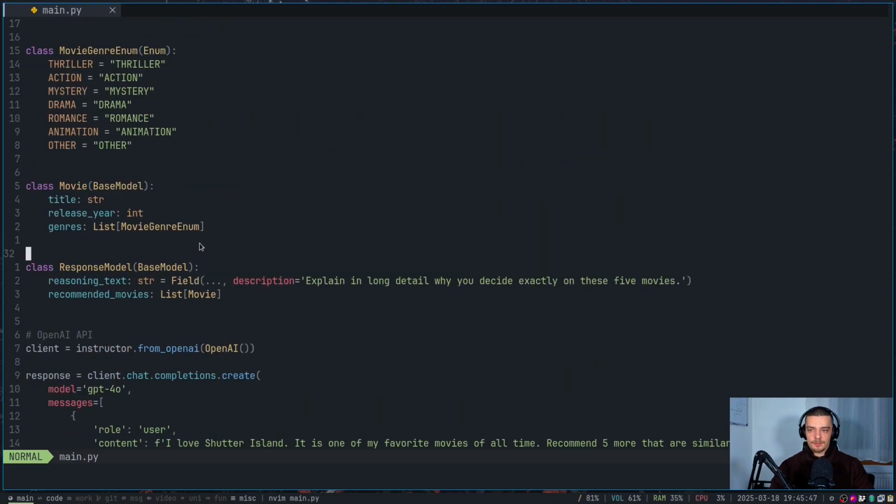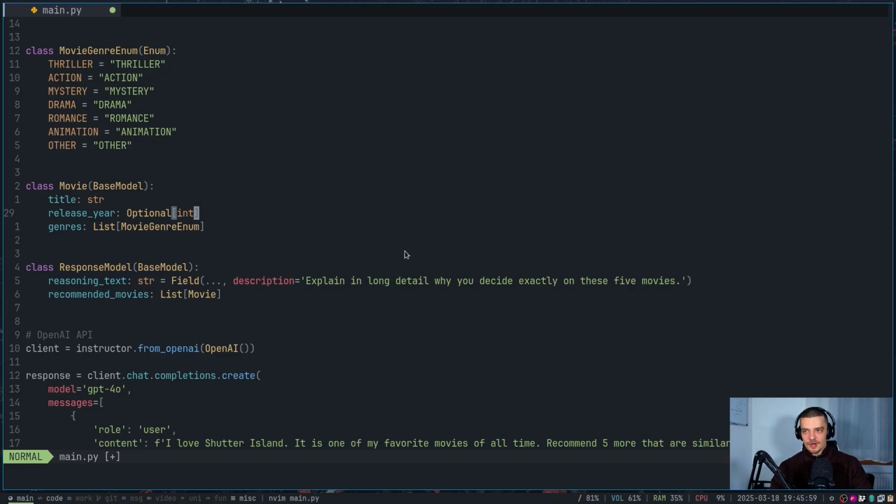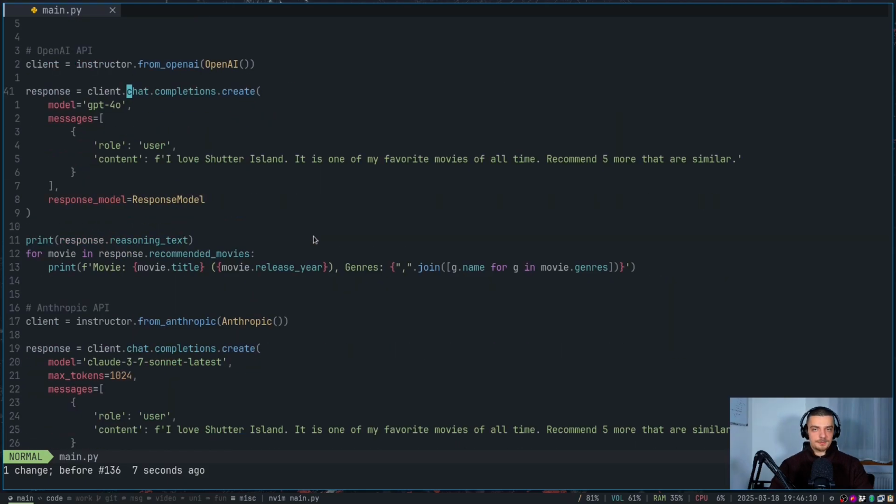These are quite simple models. You can have nested models. You can have models inside of models, enums. You can have dates and lists and optional fields. You can also say, for example, here, optional for that. And the cool thing about getting an instance of your response model is that you can take it, trust that it's exactly the model that you're expecting, and you can feed it into the next function or into the next step of the process, which is oftentimes, as I said in the beginning, very useful. Sometimes it's necessary. But this is how you can do that in Python.